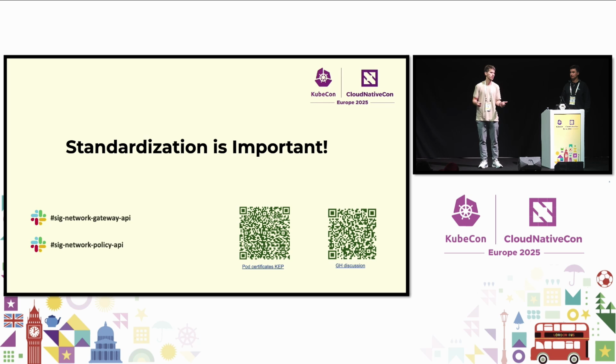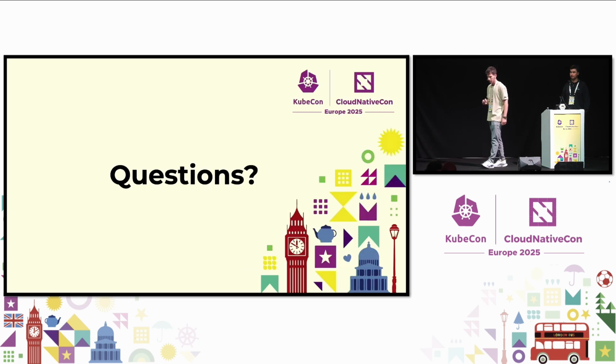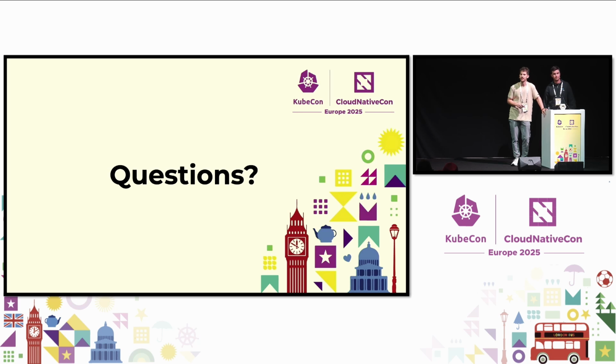Because usually the developer just spins up a pod, a workload. They don't know what IP is going to be assigned. And these two Slack groups are the best place to go and talk about it, ask questions, or bring up your idea. There are pretty responsive folks there that can help you drive this area. Yeah, with that, I think we have plenty of room for questions. More precisely, 5 minutes. And yeah, thank you.